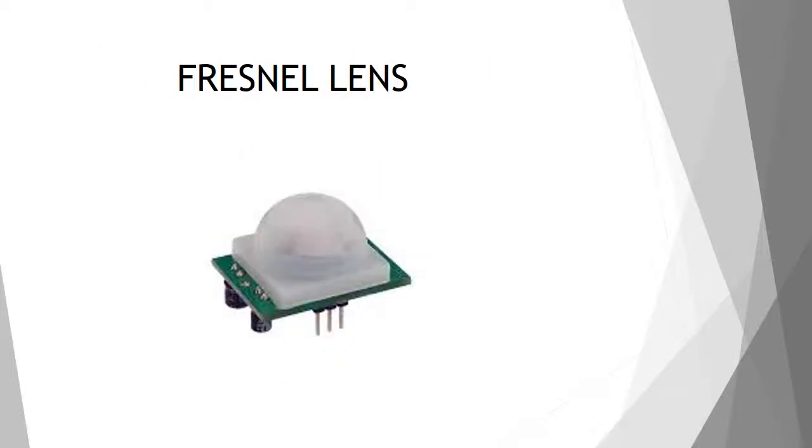Now we're going to go back and talk about our Fresnel lens, which is over the top of that pyroelectric sensor, this white dome. What that does is it takes energy from a large area and it focuses it down onto that little square underneath. And here's a little diagram showing that. We have all of our electromagnetic energy coming in here, and it focuses it down to this small point here that is our pyroelectric sensor. And that allows us to use just this small little device, but we can cover an entire room and see if anyone or anything is moving in that room, and then set off our sensor.